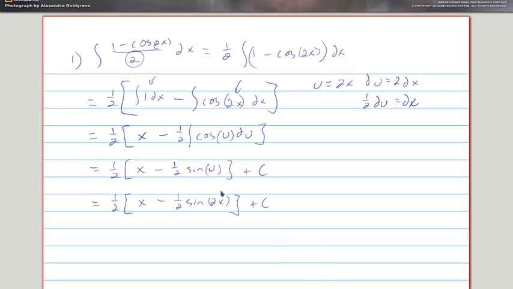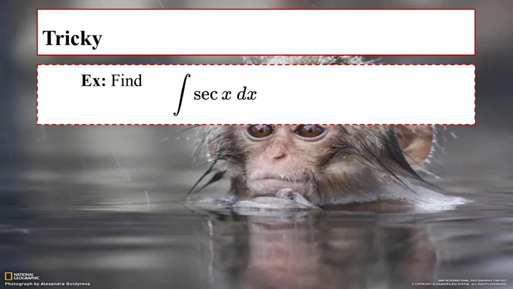And again, just to be sure that we got the right answer, try to take the derivative of this and see if you get back to what we started with. But the big idea is that when you have a sine squared and no cosine for your dx, then you have to do some half-angle formula trickery like this. So it'll be the same idea for this next one. I just have a definite integral here. So give that one a shot. And then the last one I'll go over is this guy.